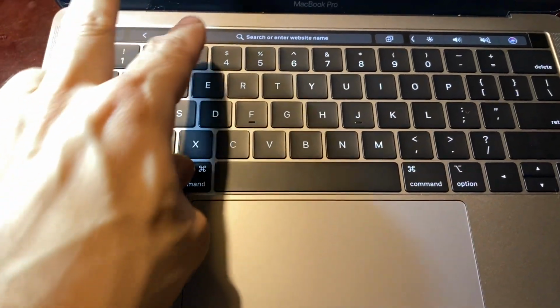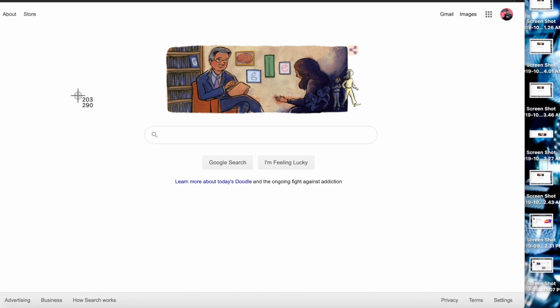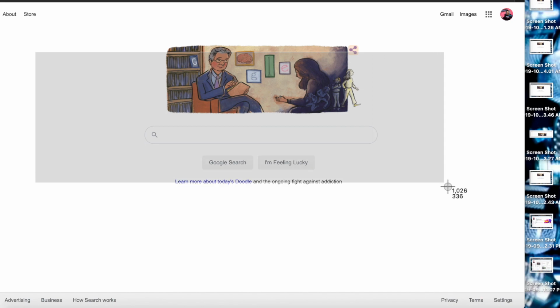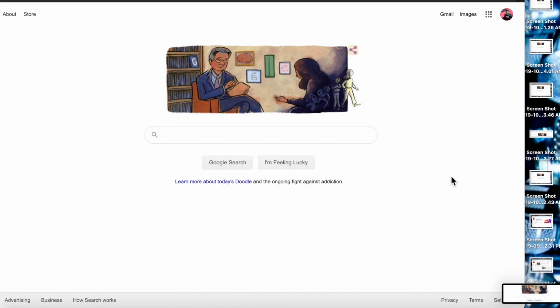Another way to screen capture or take a screenshot is a selected area screenshot. That one's a little different. What you're gonna wanna do is hit Command, then Shift, and then hit 4. At this point, your mouse cursor will turn into little crosshairs and will tell you exactly where on the screen it is. Once you press down on your trackpad or mouse, you'll be able to select the area that you want to screenshot. The entire area in the gray square will be screenshotted and saved onto your desktop.